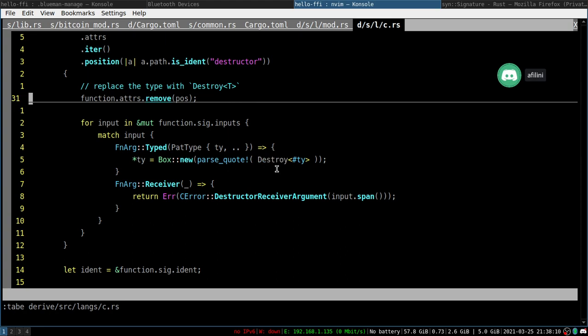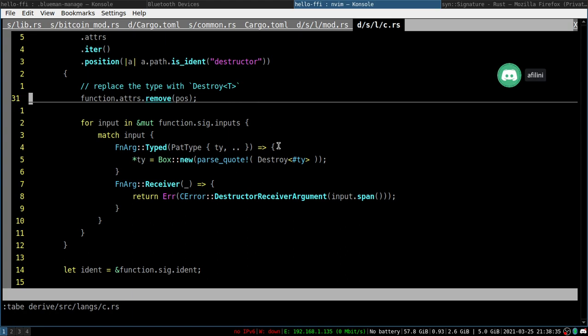This is a structure that is specifically designed to wrap stuff that we want to destroy. Without really understanding what this thing does, the concept is that this is one example of how we need to change the inputs of a function in a specific way for the C language, and we do that. And for Python, it's actually different.